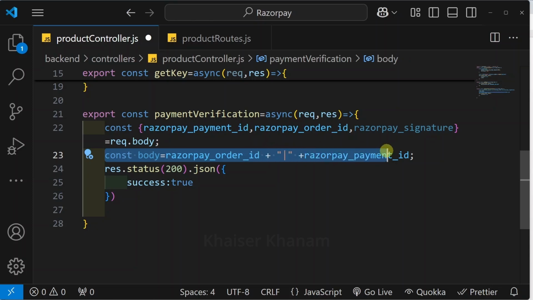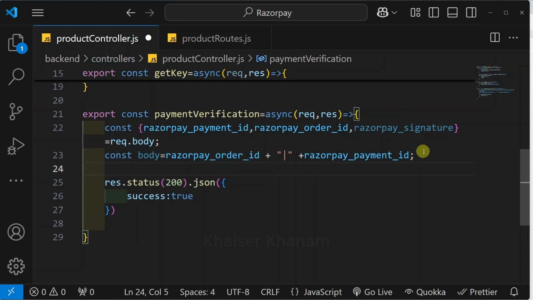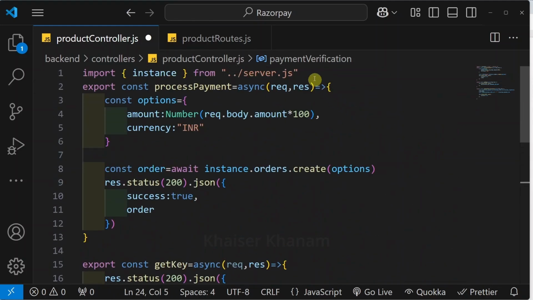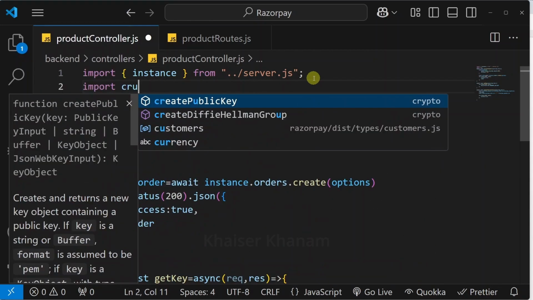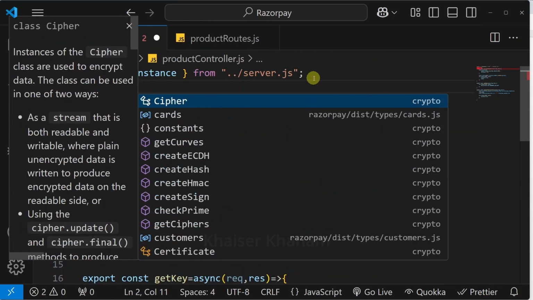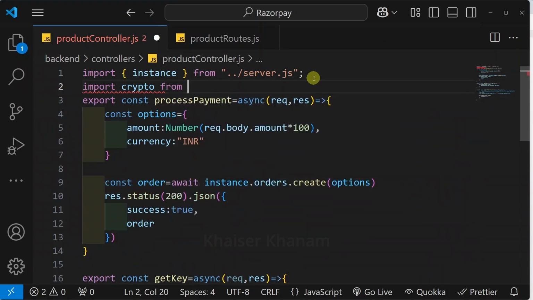So using this, we have created our verification string. Now below this, we are going to generate the expected string using crypto. For that, first I'm going to import that package, import crypto from the crypto package.